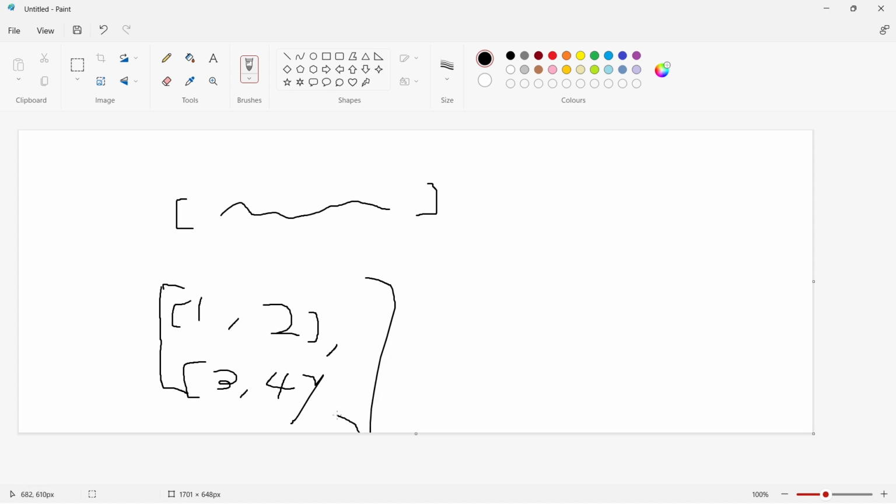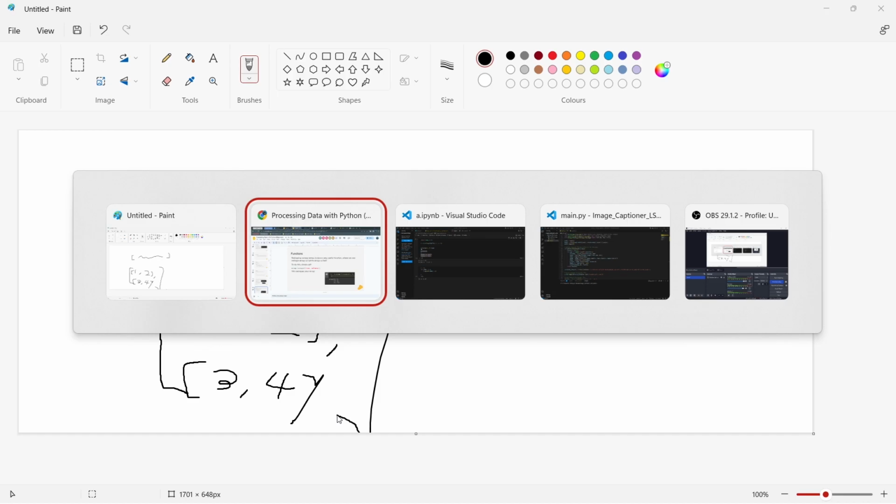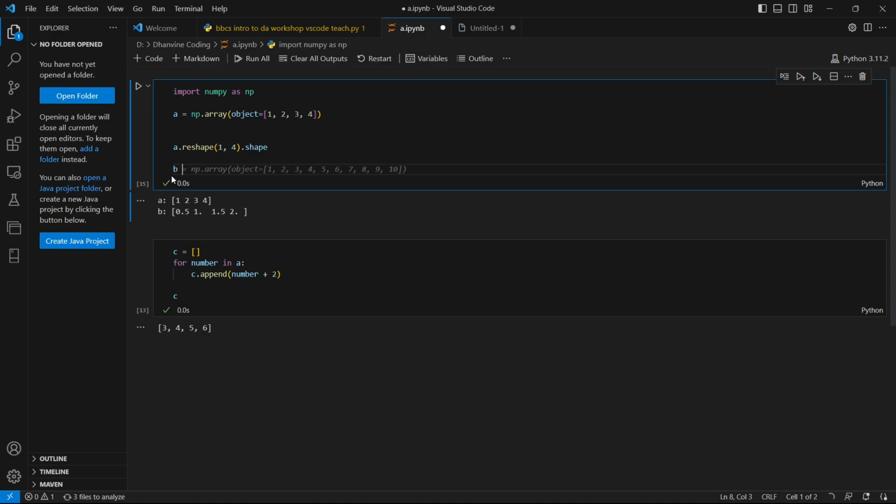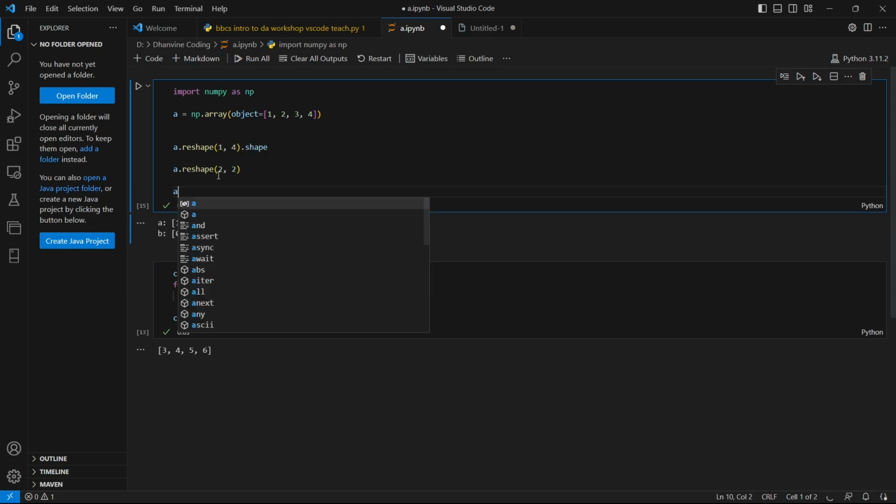So this is basically what we meant by an n-dimensional array. You can have as many dimensions as you want. If it's three-dimensional, say, then you'll have a depth also, like a z-axis. But you don't need to know that for now. Going back to this, we know that A has a shape of 1 by 4 because it's literally right here. So let's say I reshape it to become 2 by 2 instead. So let's output A.